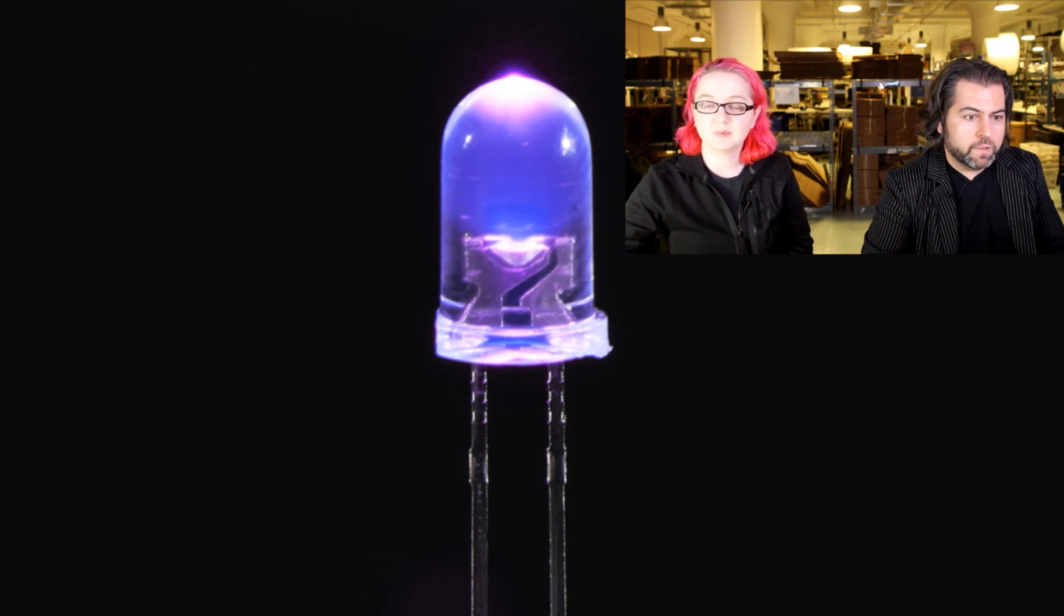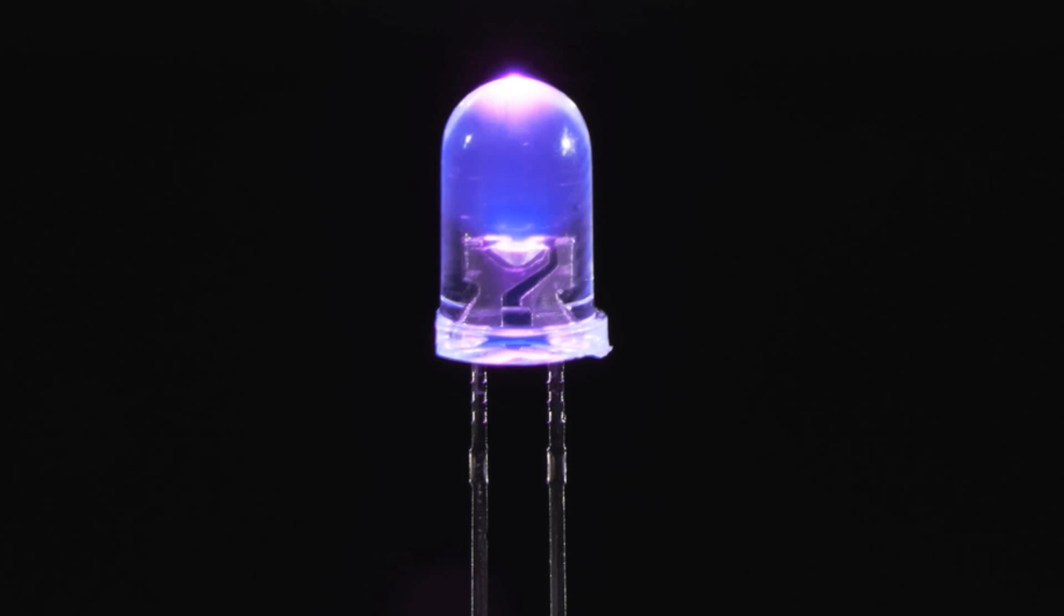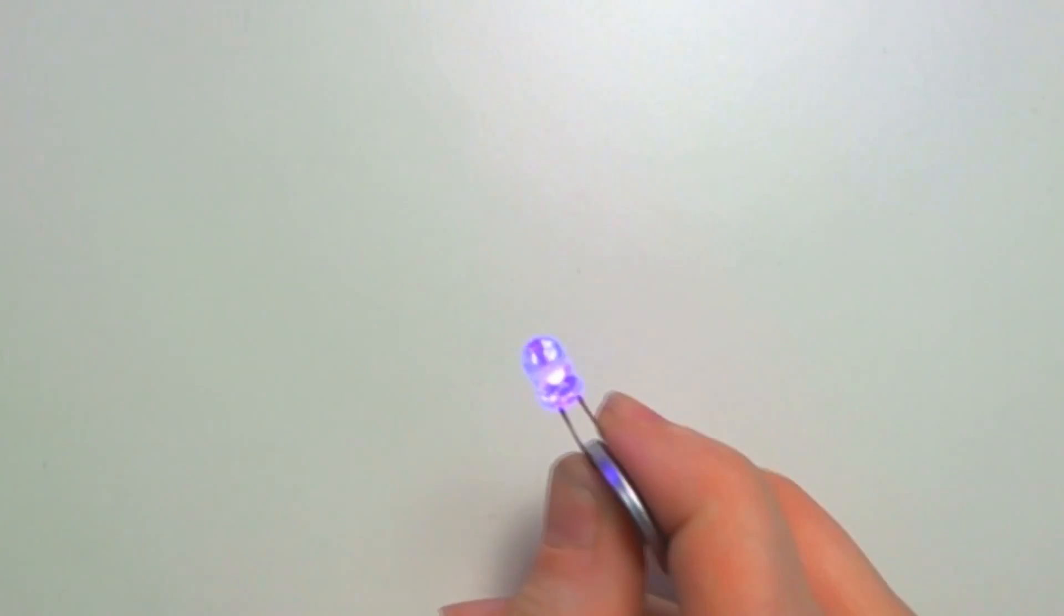So I can just show it off. What do you want to do? Maybe on the overhead. I might have to turn off the main light to just show it. Oh, look at that. That's not so bad. So yeah, it's a purple LED. I will trim this off so I can see it a little bit better. It's a purple LED. It's kind of a narrow beam.